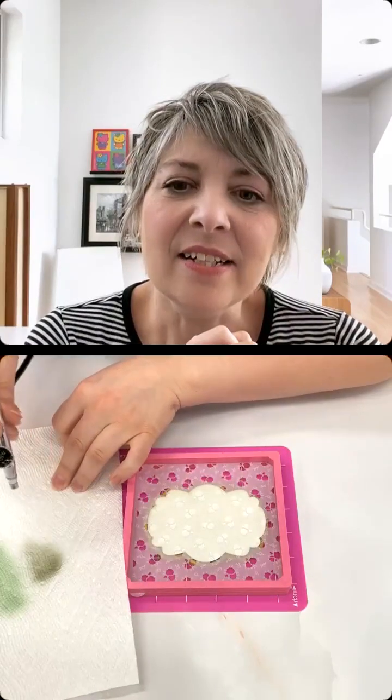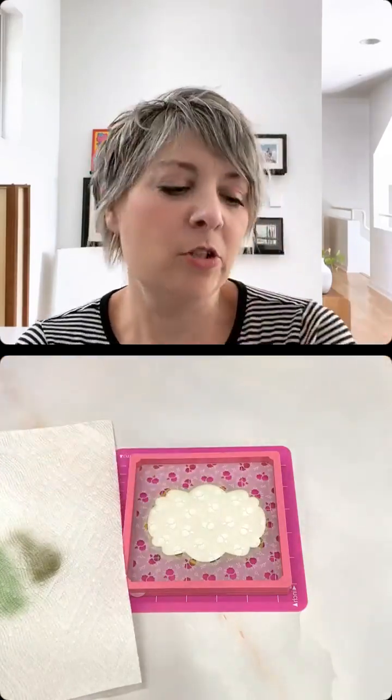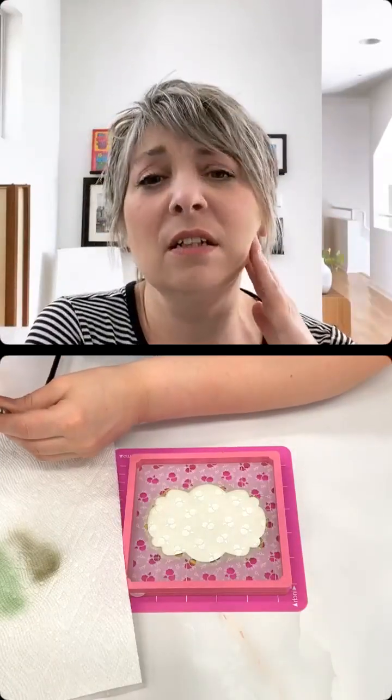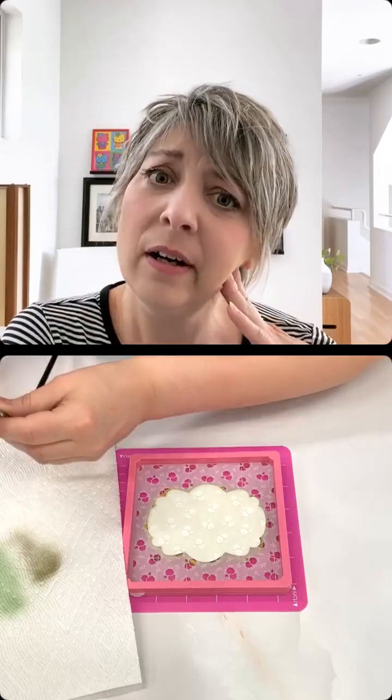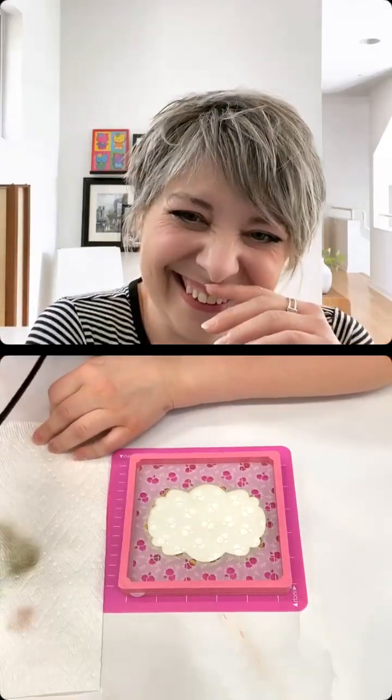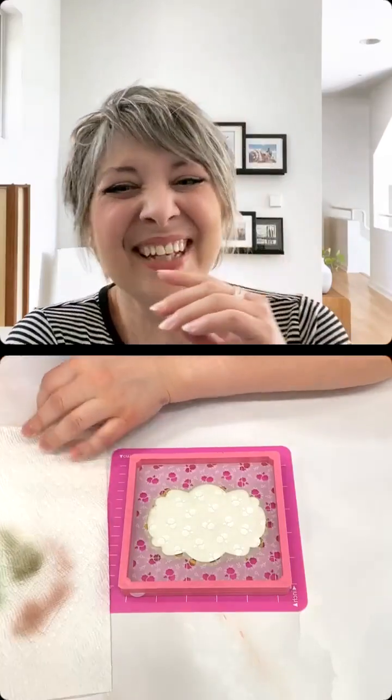And I see that you test your airbrush on a paper towel instead of your wrist, which is also probably smarter. I mean, I'm going to get covered in color anyway. Eventually, I can't airbrush without making a huge mess. But I've never tested it on my wrist. All right, now we have a nice soft pink. I don't know if that's showing on the camera or not. That's beautiful. Yeah, it's mauve.